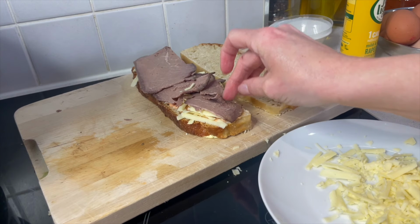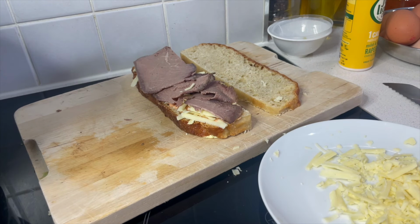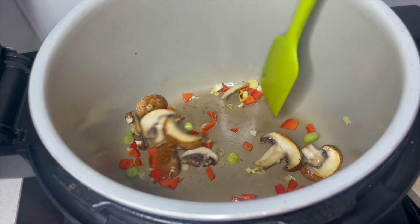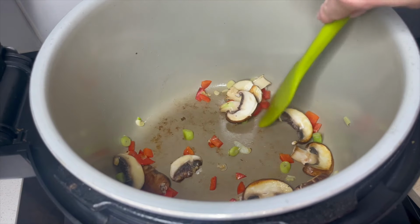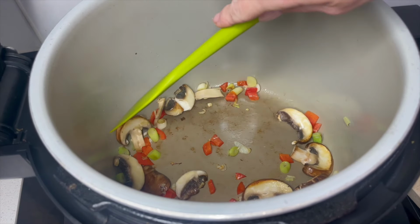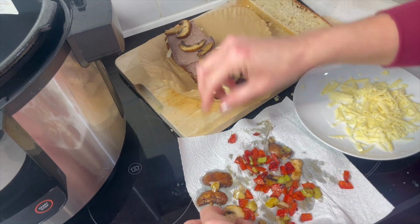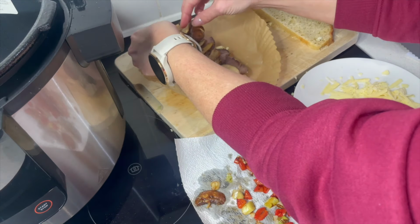And now we just need to wait for our vegetables to be softened on the sear and saute. Let's go and have a look how they're getting on. Great, we're getting a little bit of colour and they're starting to soften down and cook nicely. My mushrooms, they're going to be easier just to lay on top first.